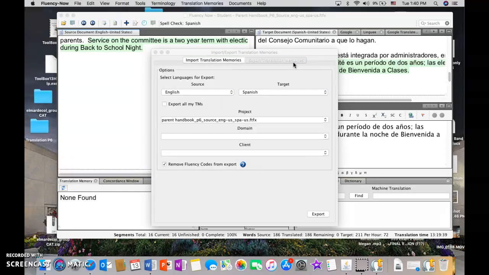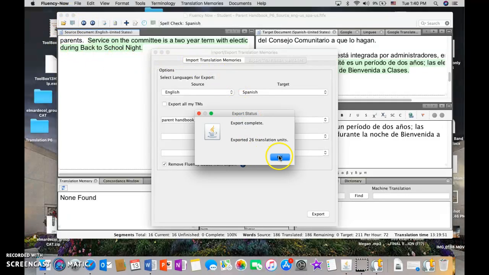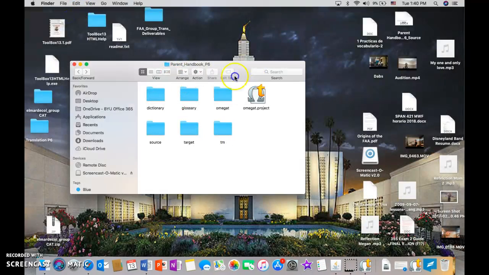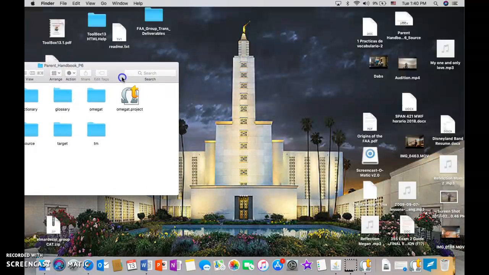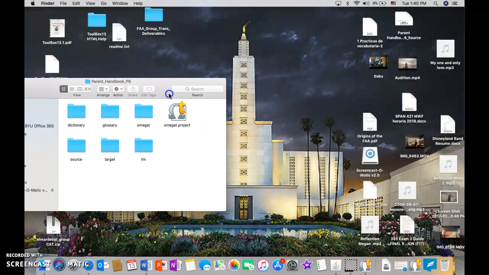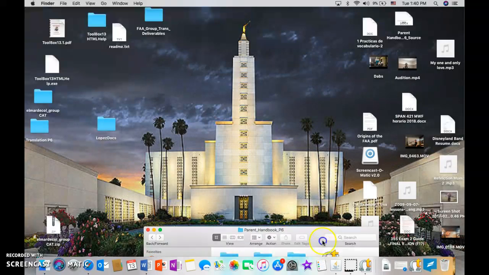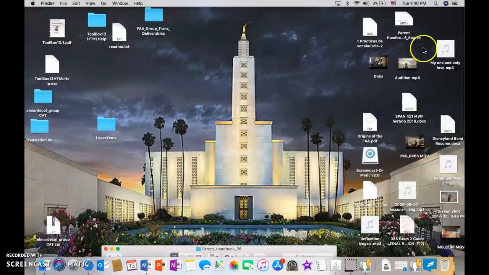So once you click on save, it should generate it. And we should be good. Perfect. So then we'll just go over to the desktop and look for it. There it is.